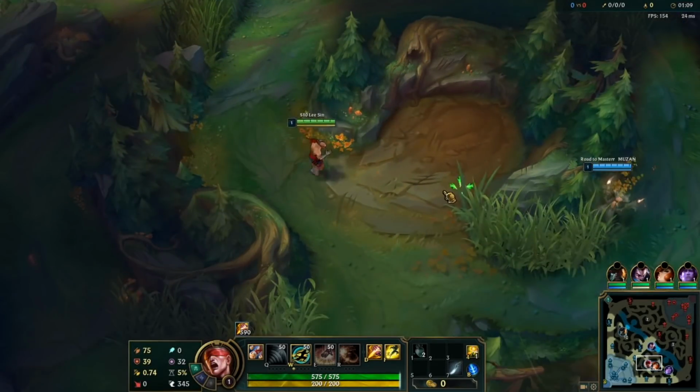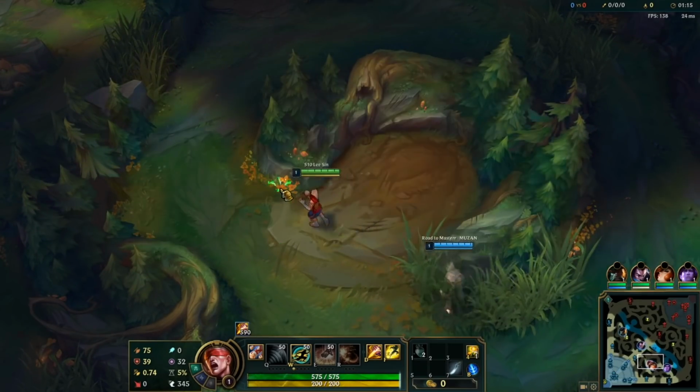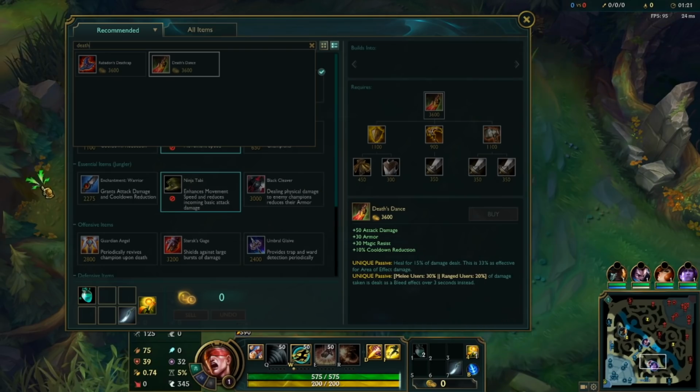What's going on, guys, and welcome to another video here on my second channel. Today, we're playing Lee Sin on the PBE, and we're going to be trying out the brand new Death Dance item. It got reworked, and oh my god, is it OP. And I think it's going to be good on Lee.